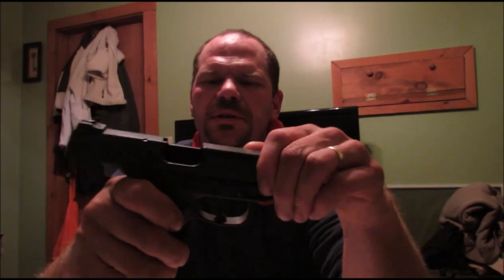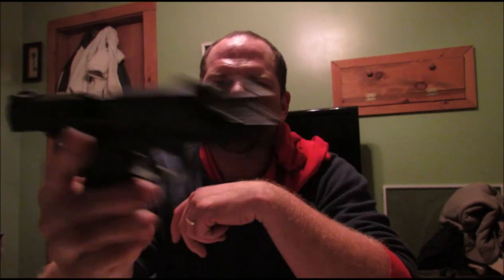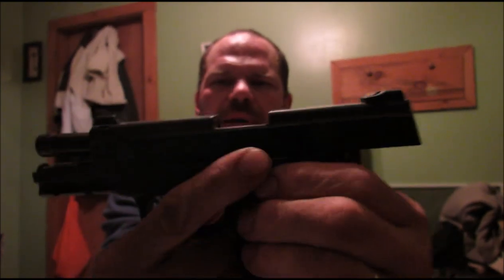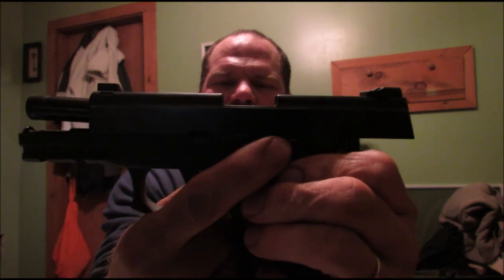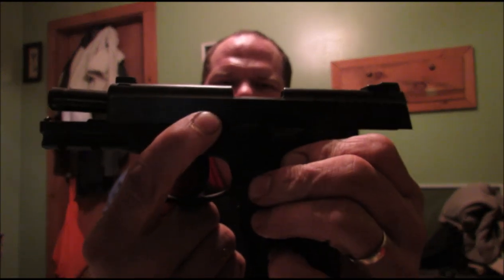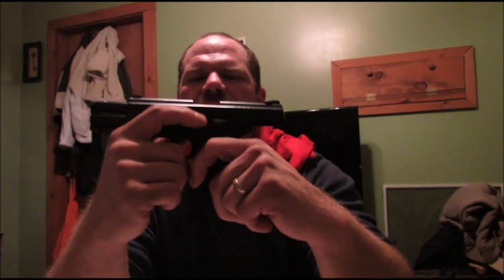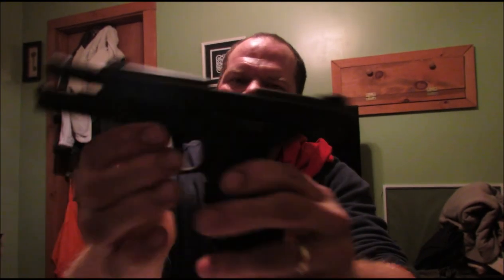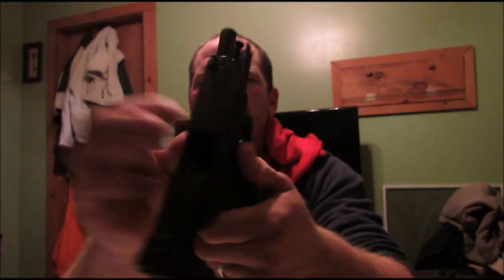So let's get it going here. What you want to do is pull your slide all the way back and lock it in the open position using this button right here, in the middle between your safety, and this is the pin that's going to release your slide. After that, you can take your pin, slide it down, just like this, and then you can slide it right out, and there's your pin.